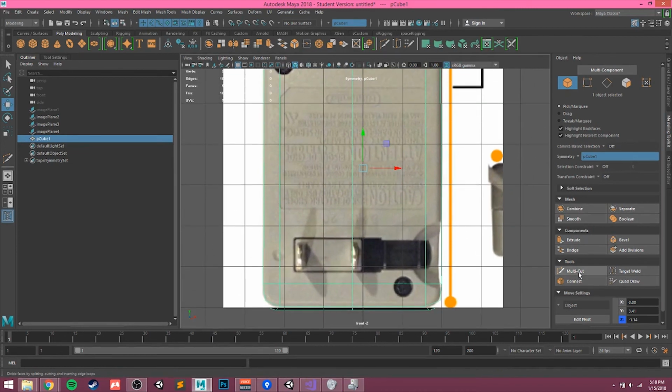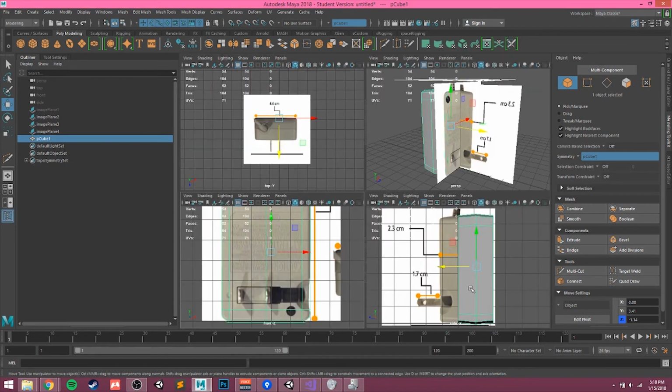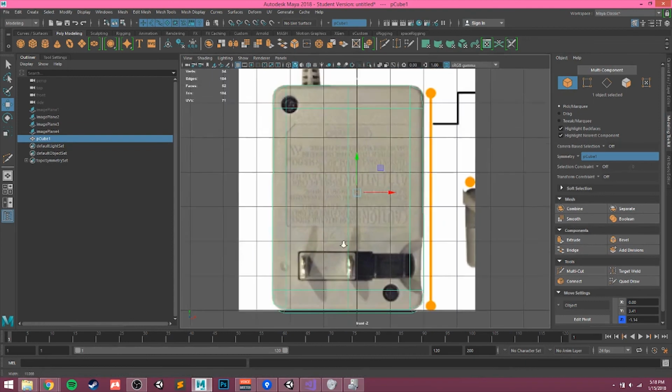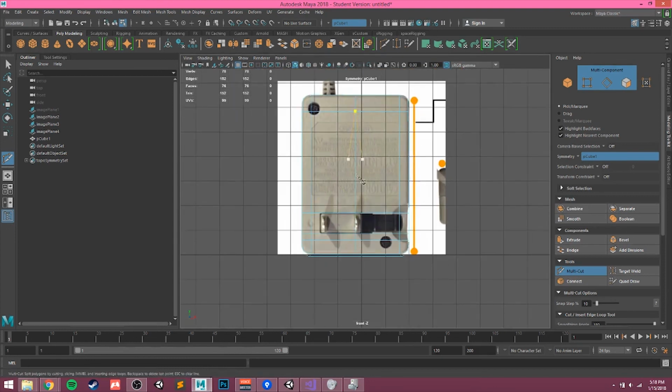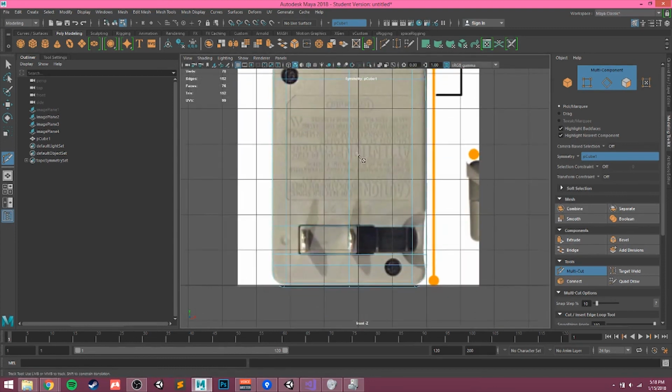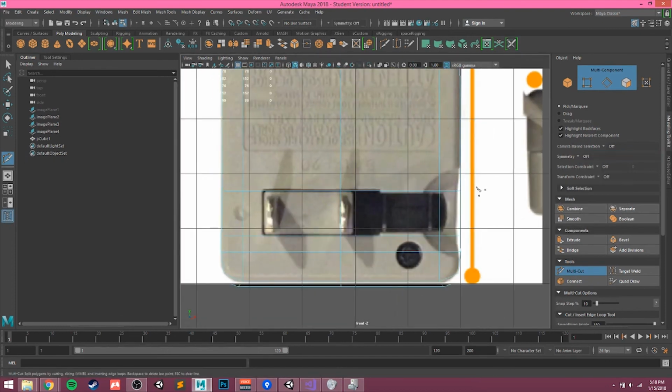So what I would probably start with is figuring out how to do these prongs and this little divot here, given the information we have about it. So I would start with the prongs. So again, what I would do is grab my multi-cut tool. I would start by defining kind of where the prongs are on the object. And this object's pretty asymmetrical because of the divot and because of the wires, so maybe at this point I'll ditch symmetry.